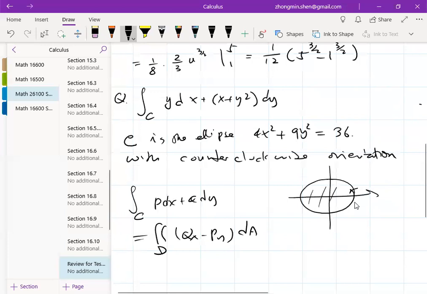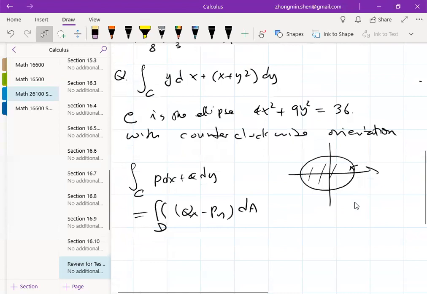So more likely you are going to use a single double integral, especially for a square or circle. If you want to evaluate the line integral on a square, how many pieces are there? There are 4 pieces, so that takes too much time. So you really should jump to Green's theorem to do that. Yeah, circle.